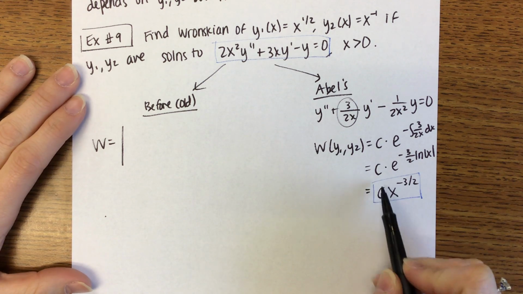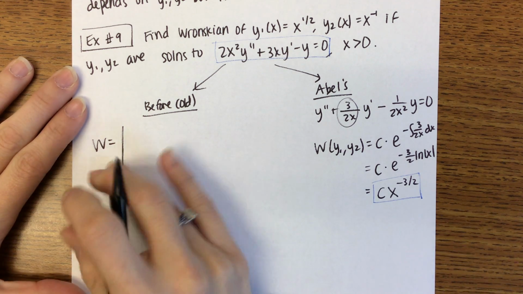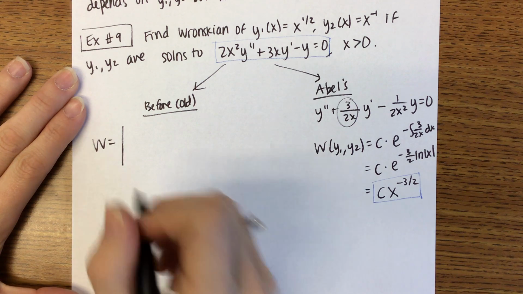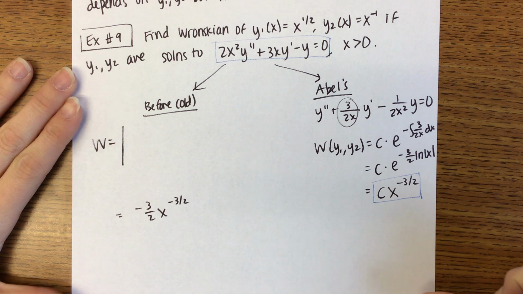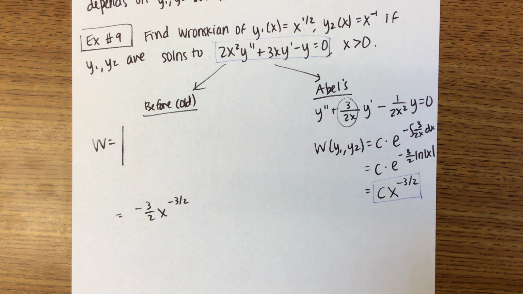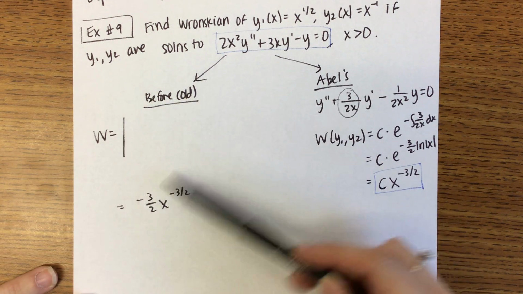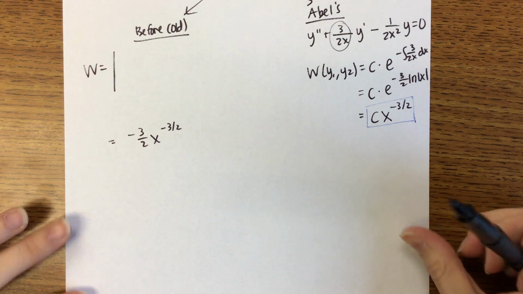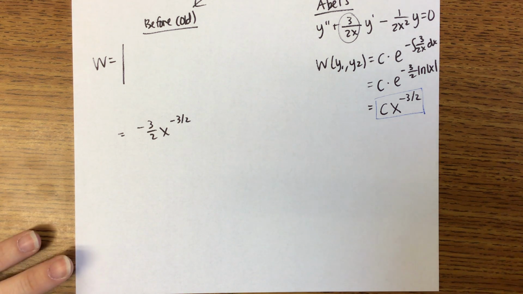Obviously, it should be some constant times x to the negative 3 over 2. Are we good if I give you the answer? You should have gotten negative 3 over 2, x to the negative 3 over 2. Do we want to see the work, or we're good for that? Good. Okay, great. I don't care what method you use. I think this is a better method, so I normally use this method. You do need to know Abel's theorem, though. For some reason, Eastern really likes Abel's theorem, so that's why you're learning it.